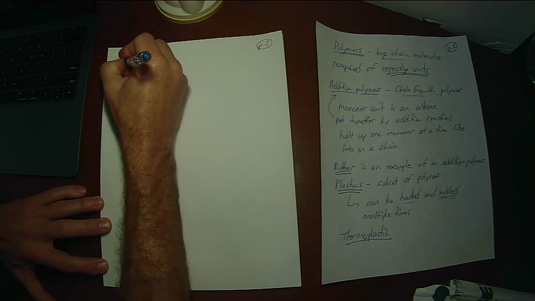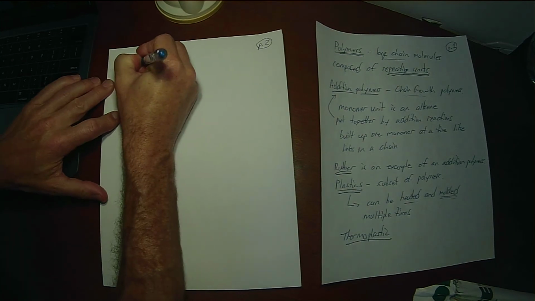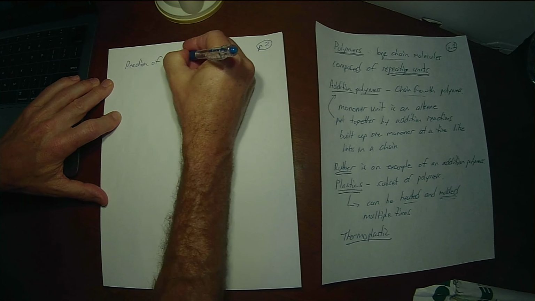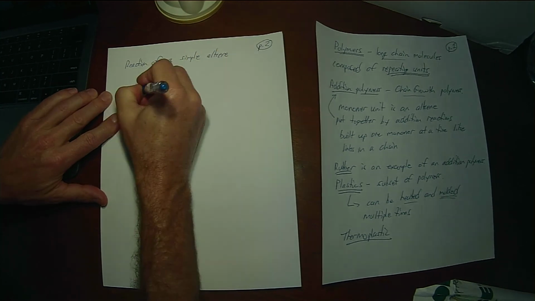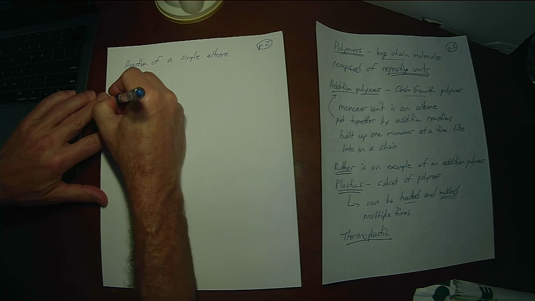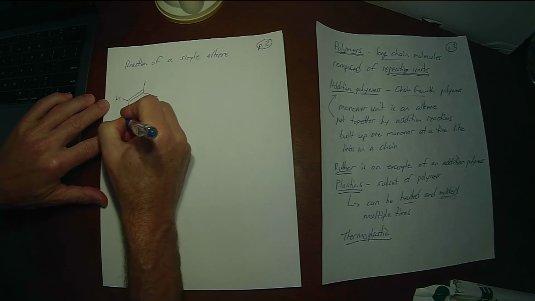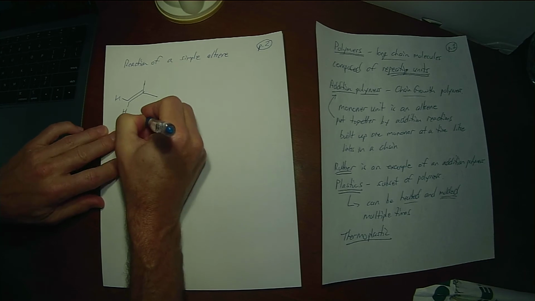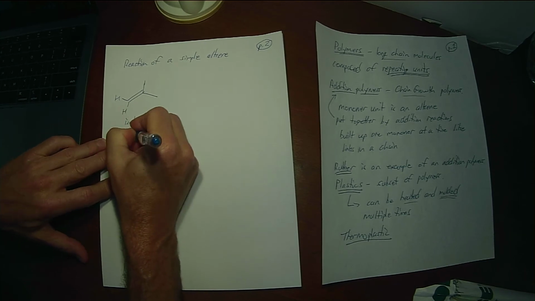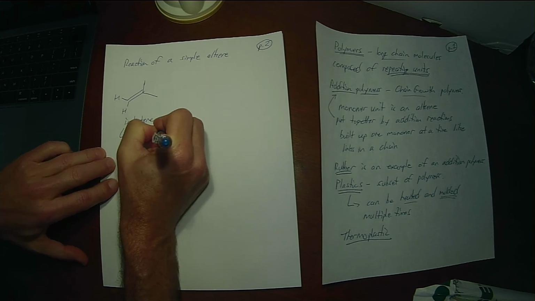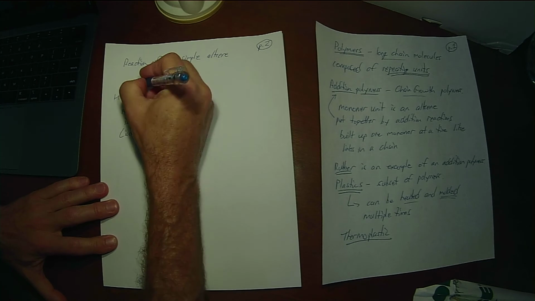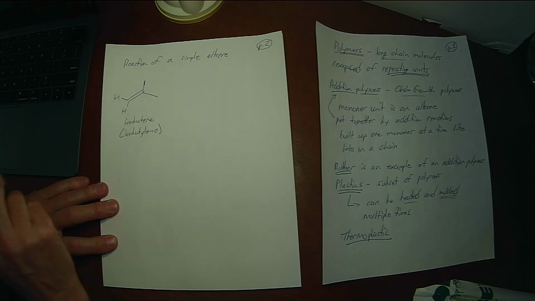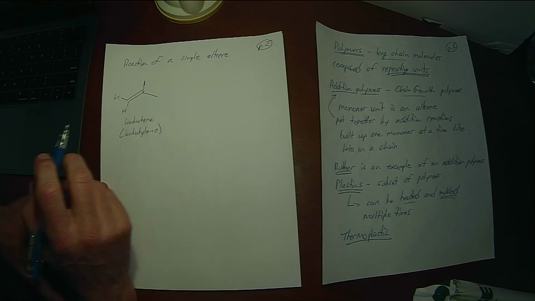So let's consider just a reaction of a simple alkene. And I'm going to use as the example isobutene. Which is also called isobutylene. Isobutylene is the common name. Isobutene is one of the IUPAC names. What would be the real IUPAC name for this compound? Isobutene is also kind of a common name.